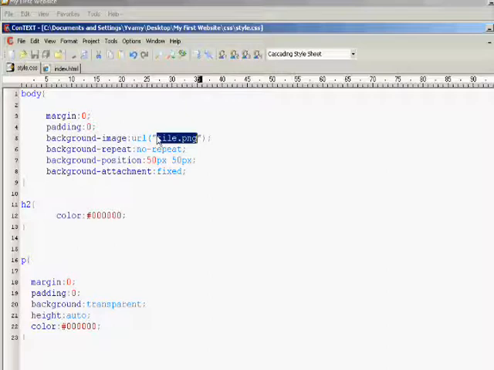And since we have it within our images folder, we're going to want to include the name of the folder also. So we will begin by placing the name of our images folder and then the name of our new image. And then we will save that.